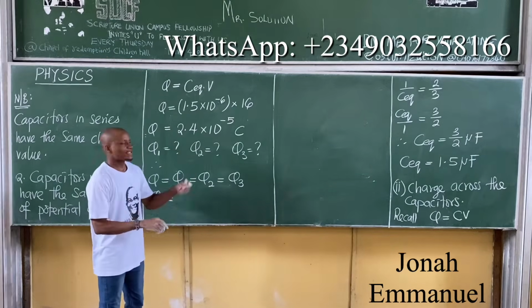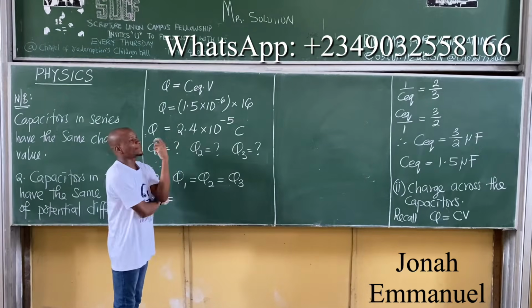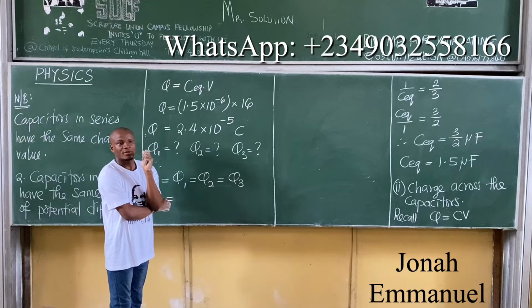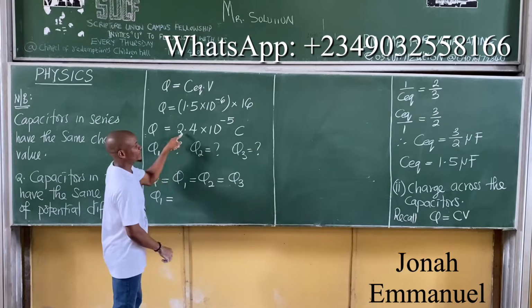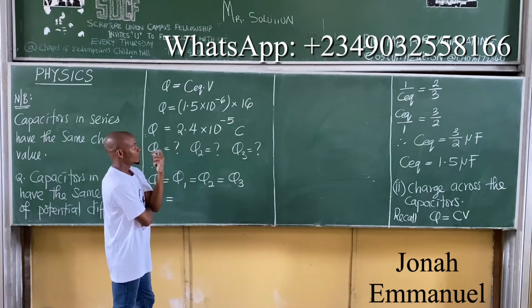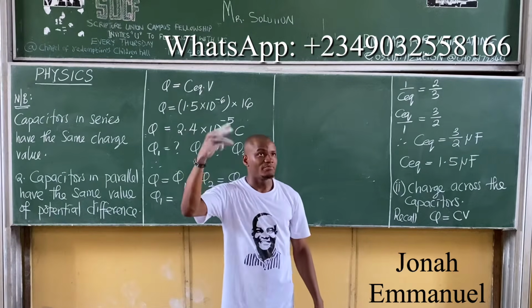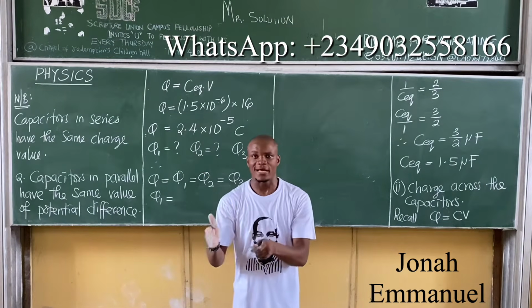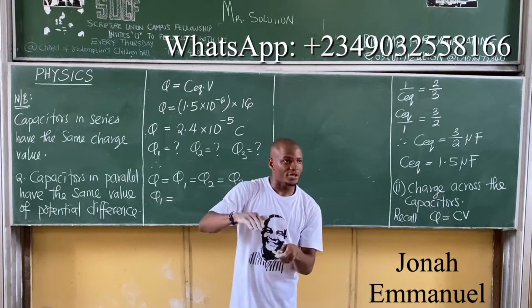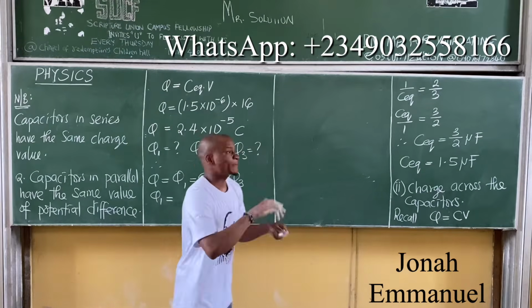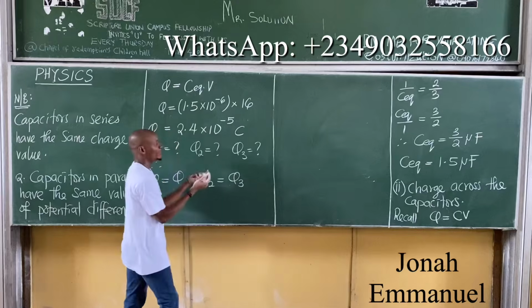For physics sake, can we express this in terms of a prefix? What will it be? Note that your prefixes are in threes. Milli, mega, whatever, they are in threes. That's 3, 6, 9, minus 3, minus 6, minus 9. So express this as a prefix.